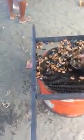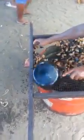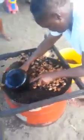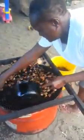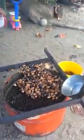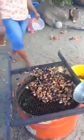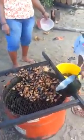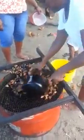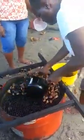You see, there's a big strainer. They pour the crisps here, and nothing is wasted here. The oil from the crisps, the blackfish oil, goes down in this, and that's bottled and sold. That's actually like a tonic and something that's good for colds and different ailments. Omega acid, omega oil.